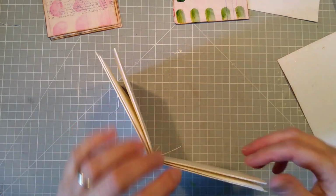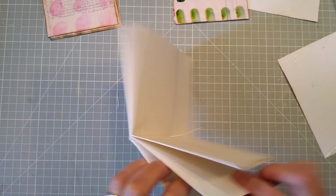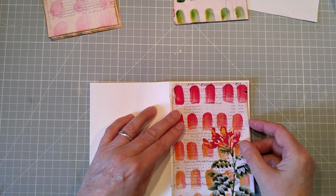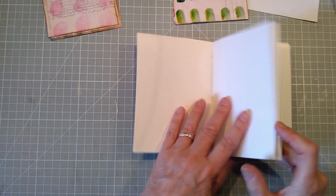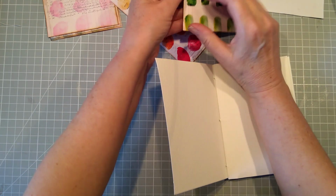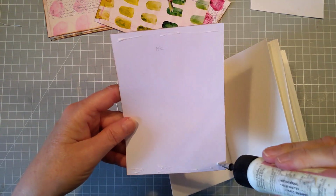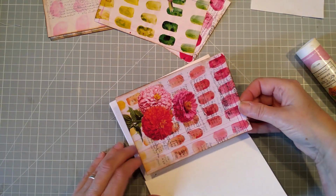Let me just be absolutely sure that my top pockets are at the top. Ha! Top. And that's that. And then I've got one for the inside front cover, which I think is probably this one. Yep. This really is such a pretty kit, isn't it? Just glorious.